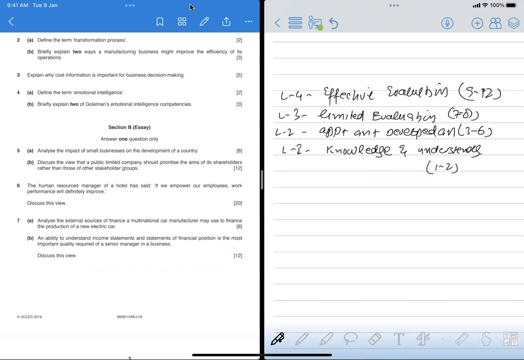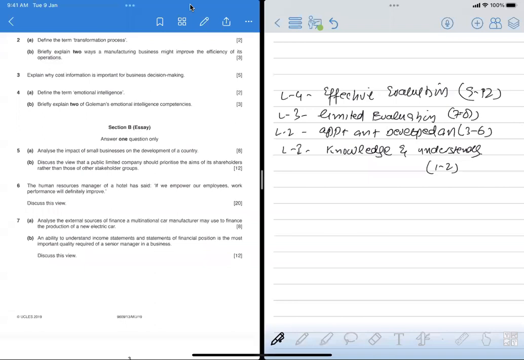Then after that you might say but it depends on the strength of the external stakeholders, it depends on the strength of the shareholders, it depends on how much involvement shareholders show in the business, it depends on how much involvement the pressure groups show in the business. And by the end of this discussion you can again say, but in my point of view the business should prioritize shareholders' interest, or someone might say, but in my point of view the business should prioritize the interest of the external stakeholders depending on the nature of the business, for example. So this was the 12 marks question discussion.